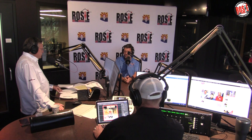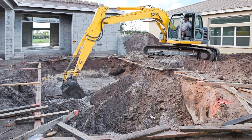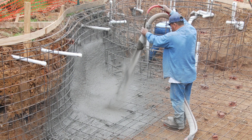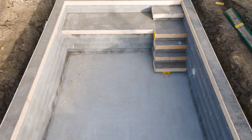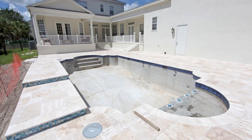The pool should typically be the first thing built, just because of the space it takes up and equipment access. Who wants to have a nice landscape and then add a pool — with all the heavy equipment coming in and all the dirt that's got to get trucked in and out? The bigger piece of machinery I can get in, the faster, the less expensive, and the less probability we'll have to bring in another piece of equipment to break up soil, caliche, or rock.